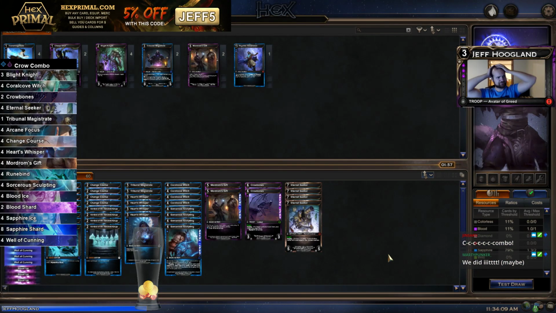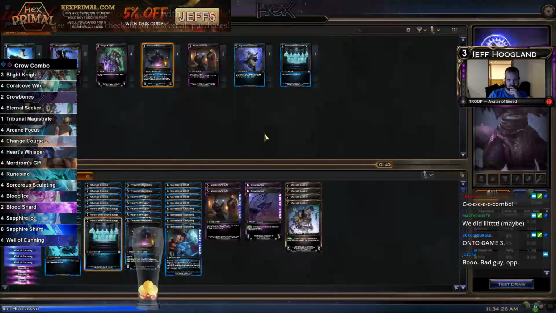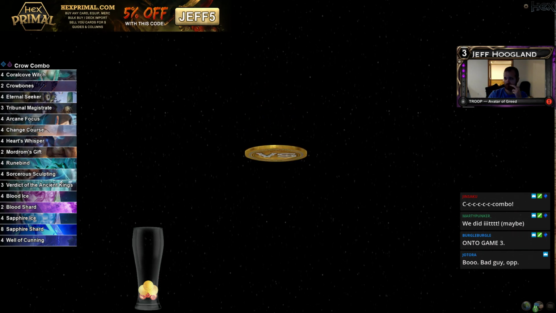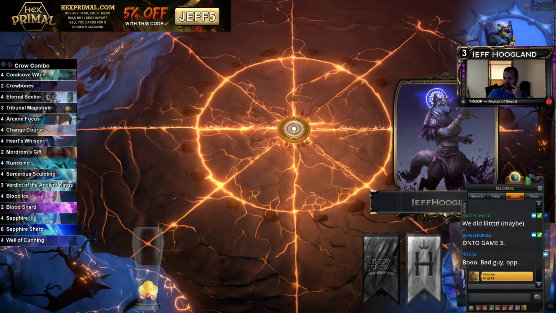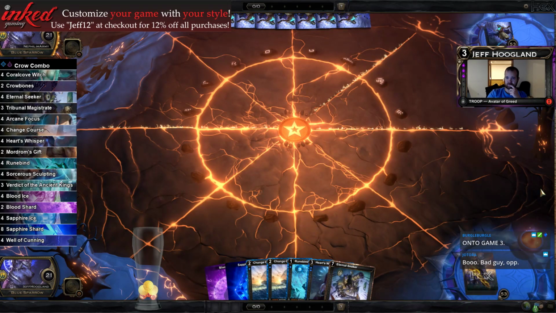Alright, do I want to change what we did at all? I feel like I don't. Is this a PA matchup? It's probably not a PA matchup, right? Doesn't feel like a PA matchup. I'm gonna cut one Verdict and bring in one Tribunal Magistrate. The spiders seem okay. Hand seems fine.